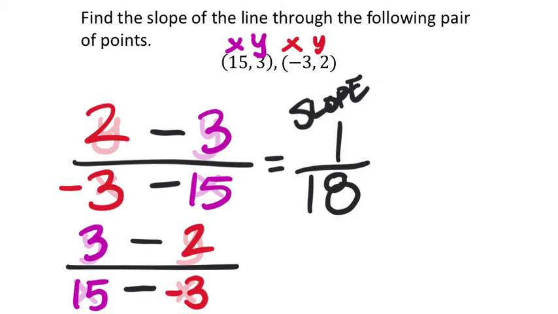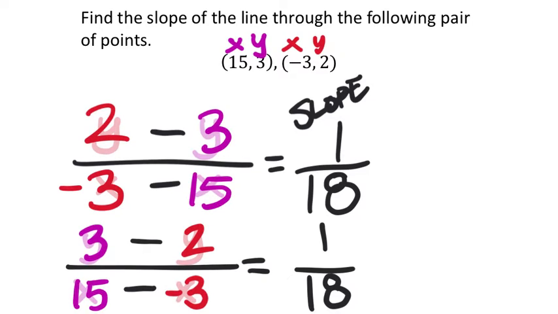Okay, we'll put this into the calculator, and what do you get? Boom, 1 over 18. So that's the same exact slope. It's just because, like I said, it's a straight line, so the slope isn't going to change no matter which direction you go up or down the line. It's still a slope of 1 over 18. This, by the way, is a pretty flat slope because it's like up 1, to the right 18.